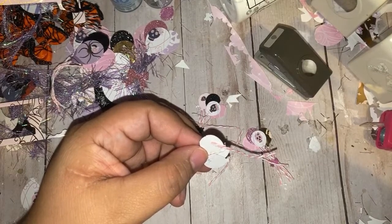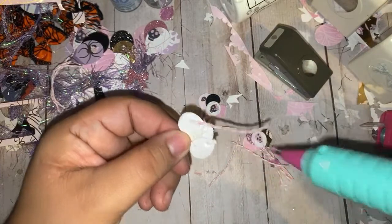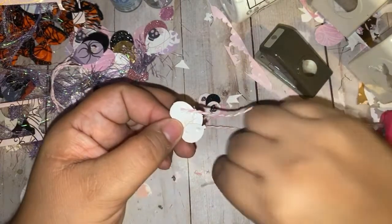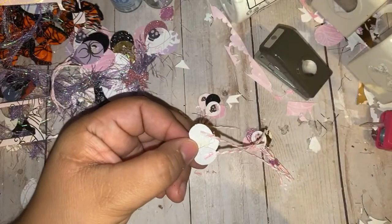What are you linking, Tara? What'd you find? My cake punch came. Okay. I haven't seen anybody make any cake punch embellishments yet. What's going on, girls? I know you guys got those punches. I want to see what you make.